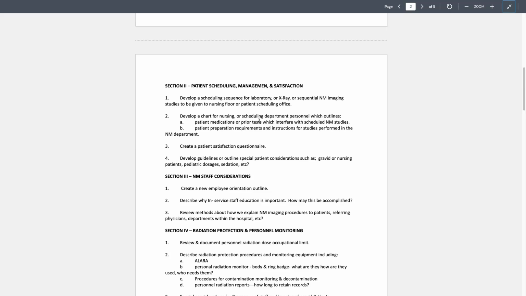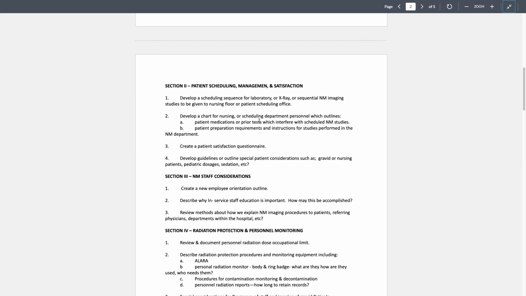For example, you may not want to have a gastric empty and an upper or lower GI study set up back to back. And if they are going to be back to back, you're probably going to want to do the gastric empty study first, before you have a bunch of barium in the stomach, right? And you're going to have problems with the patient not being NPO and things like that. So look at the studies that you do in your department and ask: are there any of these studies that we need to tell nursing staff, the floor, or scheduling have to be scheduled in a certain order? And what are the preps for those studies? What preps need to be told to the patient right from the scheduling point of view? Okay, so that's those first ones.